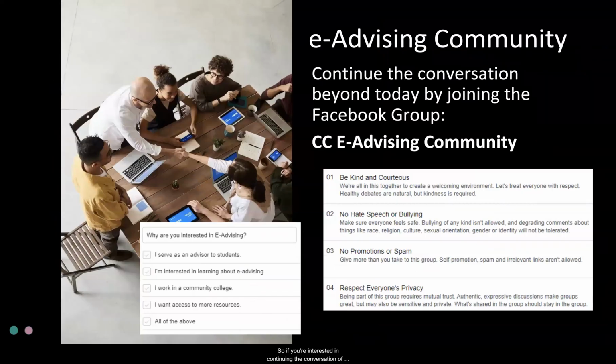So if you're interested in continuing the conversation of e-advising and sharing tools with others, we've created a community in Facebook that you can join. Please search Facebook group CC e-advising community. When you request to join, you'll be prompted to answer the questions you see here. You will also be required to agree to the 4 rules established for the group.